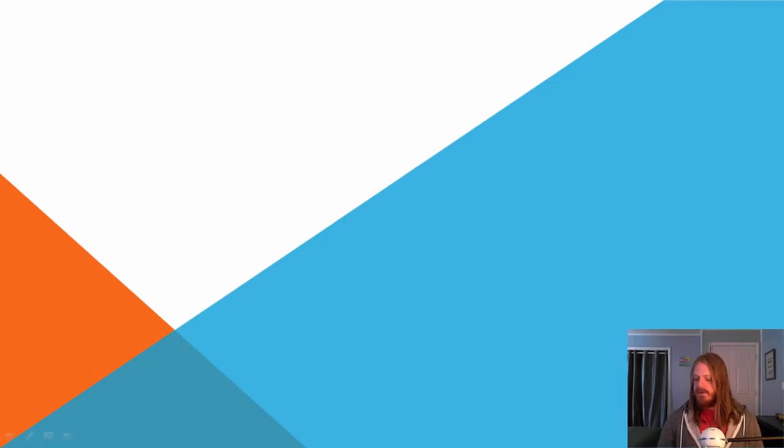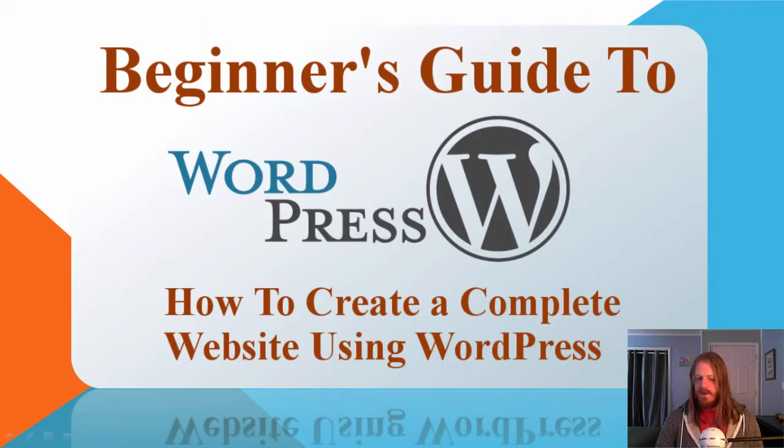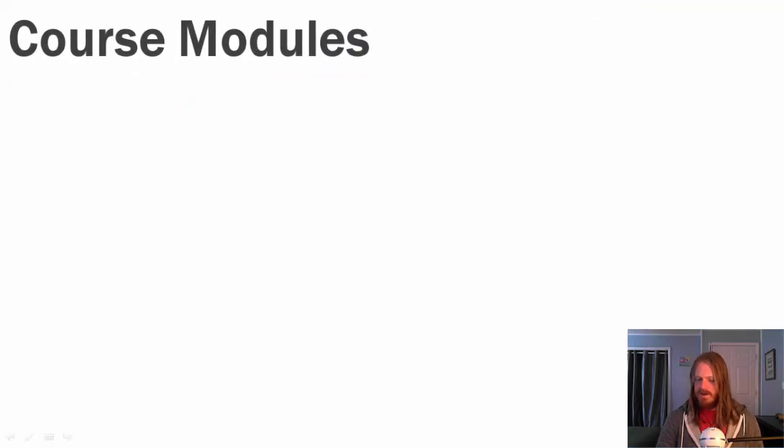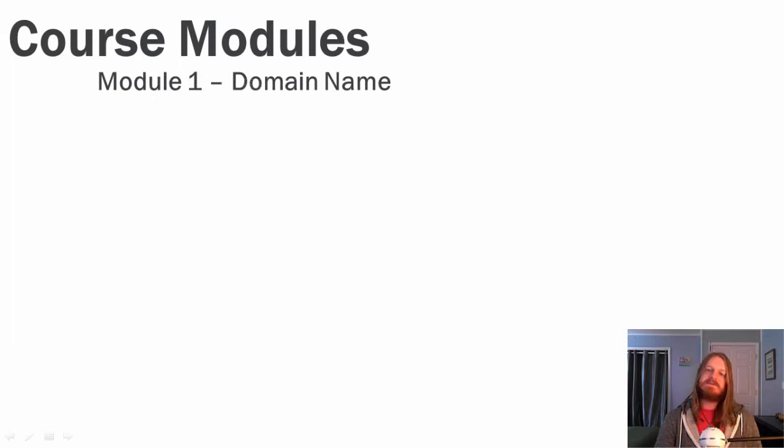So that leads us to the course introduction, and let's just go ahead and talk about the modules that are in this course. So the first module is going to be on domain names. I know a lot of people out there may be purchasing this course just to learn WordPress, and they already have a domain name, and so you're totally welcome to skip this module. It does have good information, and I do teach you a lot of stuff in it, but you may already feel comfortable with that and feel fine skipping it, and that's no problem.